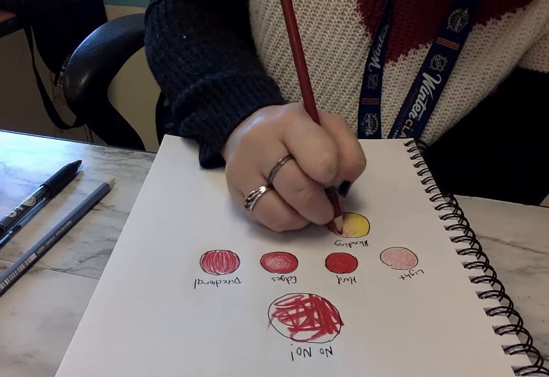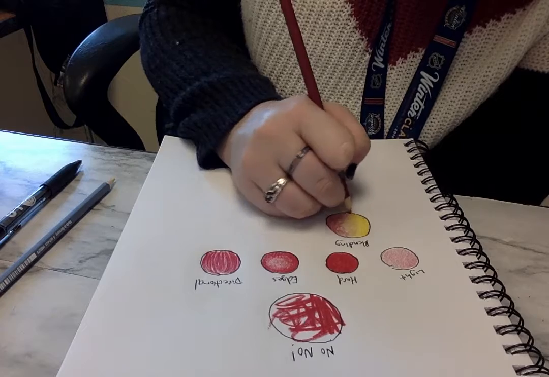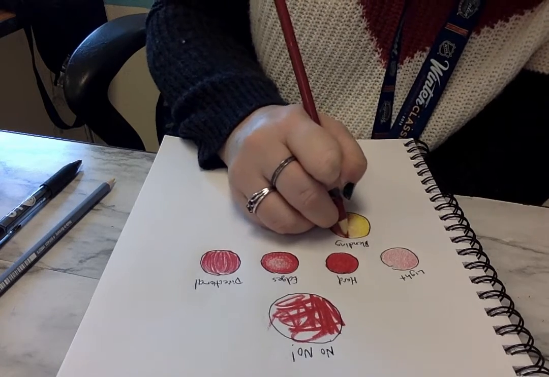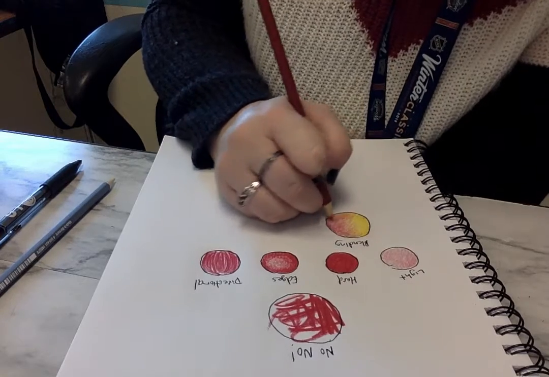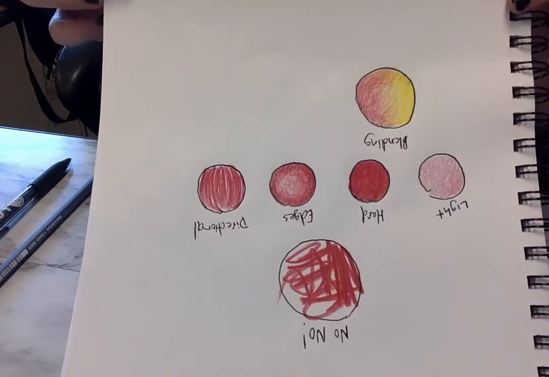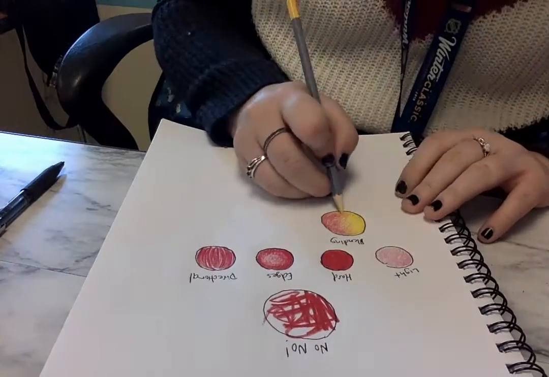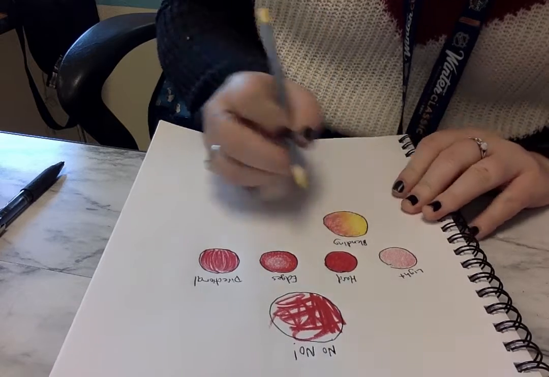This is just kind of using the pressure to blend two colors together. It has a really cool effect, looks really nice and professional, and it takes a lot of practice to get it smooth. I can even come back and go over top one more time with my yellow if I want to get a little bit stronger.